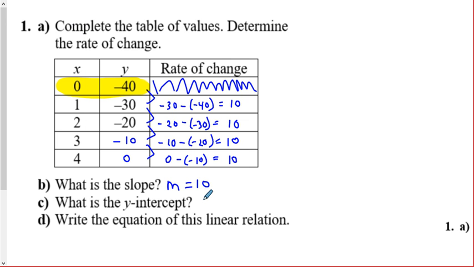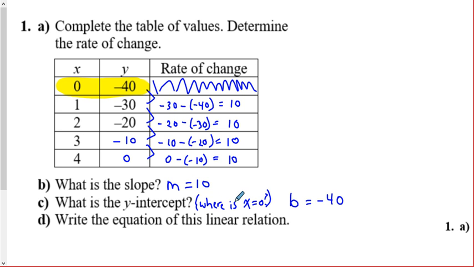So let's put that in. In brackets here, we'll say, where is x equal to 0? Question mark. The answer is at a y value of negative 40. So what's our y-intercept? We say our y-intercept, and we label that as a b. b equals negative 40.